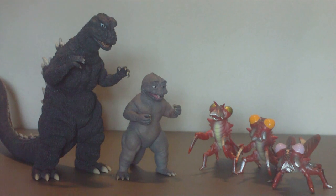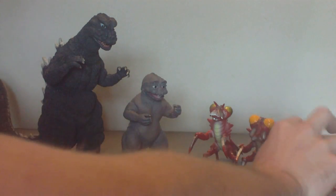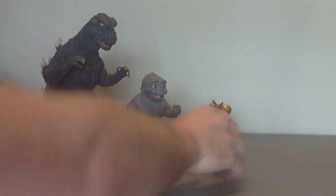And as you can see, these don't size up right at all, because they're 6-inch style figures, and the X Plus stuff is 25 centimeter or 9-inch scale. So this doesn't work, but these are the only Kamacuruses that I have from the 1967 movie. So I just thought I'd show that off. Get them one by one out of here.